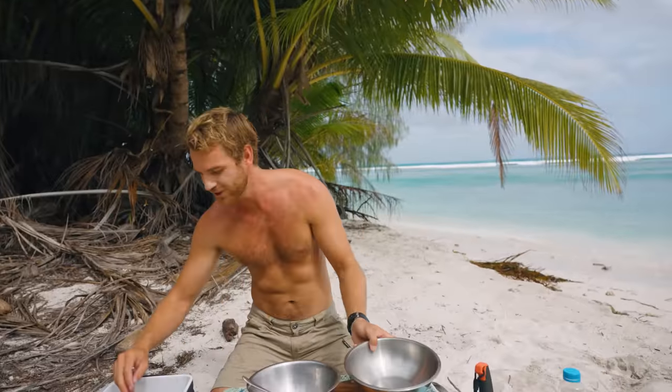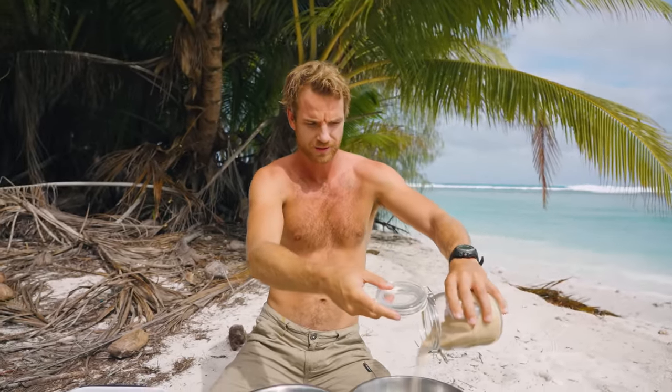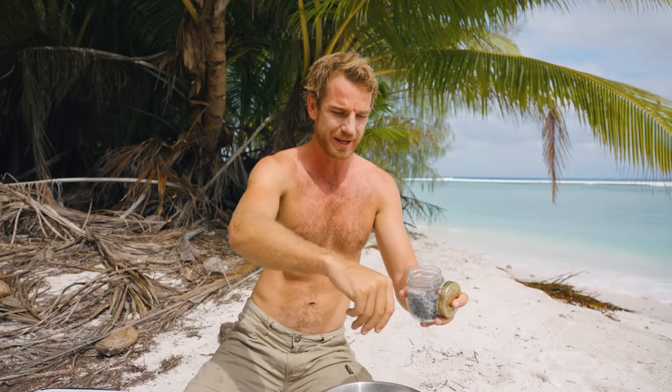Now time for our crusting. We've got poppy seeds. So the other things that work really well for the crusting are sesame seeds. I just didn't have any on hand. But yeah, poppy seeds seem to do the job as well. Bit of sugar. About that much. And the good thing with this recipe, this style of cooking, is every time you do it, it's gonna taste completely different. Bit of salt and pepper.